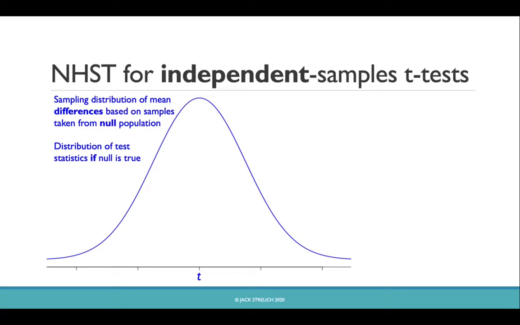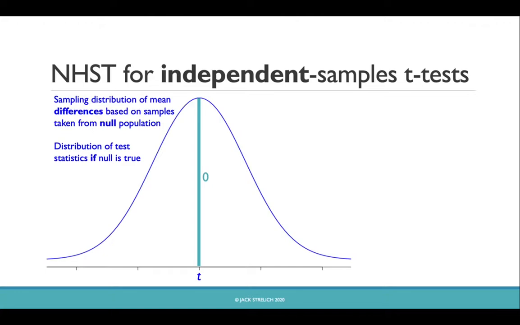We then draw out two new samples, calculate the means of each of those, calculate the difference between those means, plot it, draw out two new samples, calculate the means, calculate the difference between the means, plot it, and so on and so forth. And what we will end up with is a distribution that looks like this. Crucially, the mean of this distribution is 0.